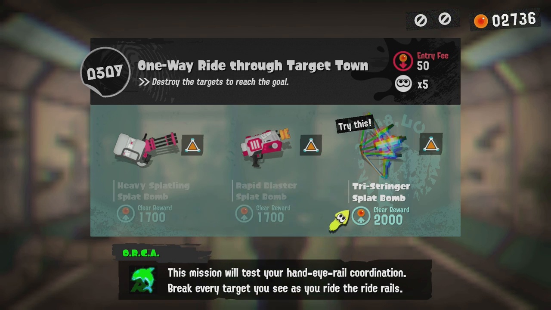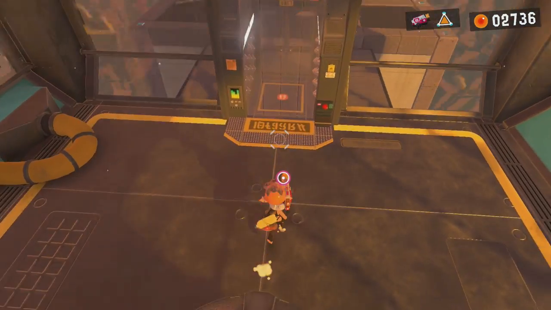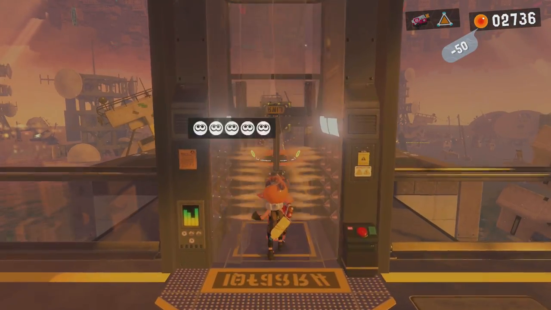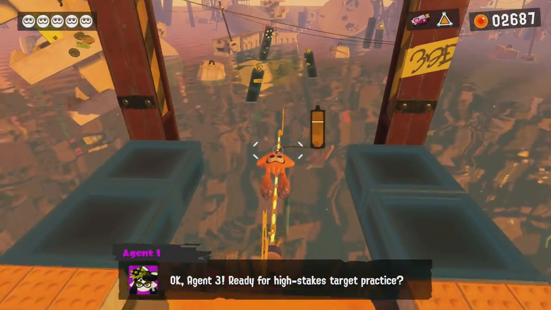It said 2. It said 2. You have to believe me. It said 2. Rapid blaster. Recommended weapon: Tri-stringer. Yeah, kiss my ass. Thank you, game. I'm good. I have confidence that I'll do this first go. I mean, it'll be a problem if I can't do this first go because I have lives on the line.